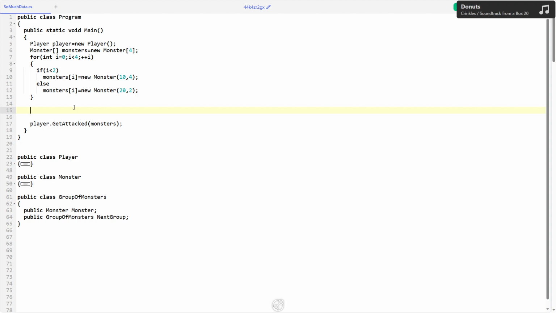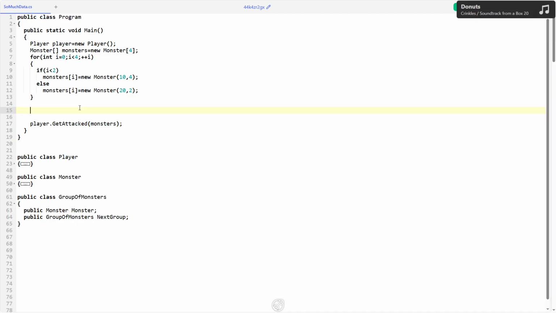You can't just squish them together. These are two distinct spaces on the heap with a fixed amount of monsters. The only option you have is create a third new sequence of monsters that combines all the monsters from the first group and the second group.